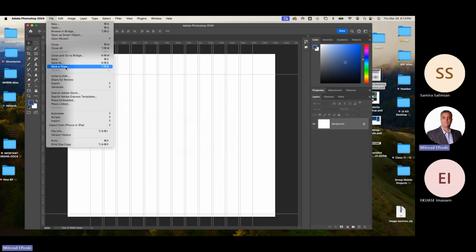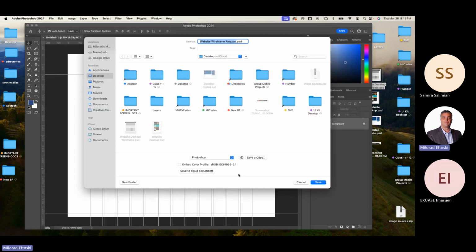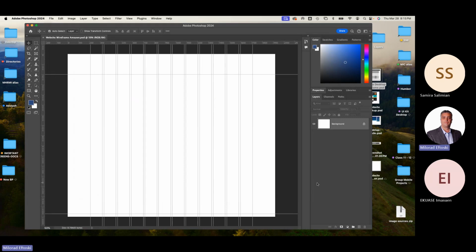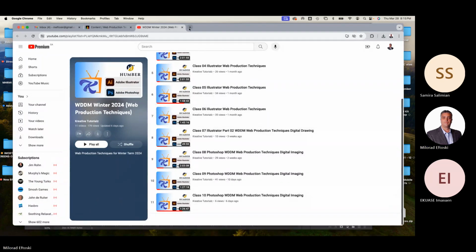Right. So I'm going to go ahead and save this as a website wireframe. I will call this Amazon. Why not? We'll do an Amazon build. We're not going to get every little detail because it's going to take us probably hours and hours, but we'll do the meat and the potatoes, the main stuff. And if you're a vegetarian, I apologize. We'll do like the broccoli and the asparagus. All right. So we're going to go on the computer here. On the desktop, Photoshop, save. I'm going to just mirror Amazon on the visual end here just to quickly have it loaded.